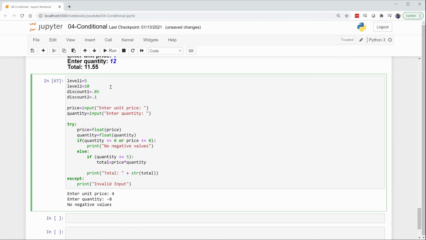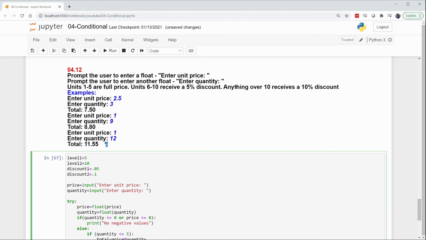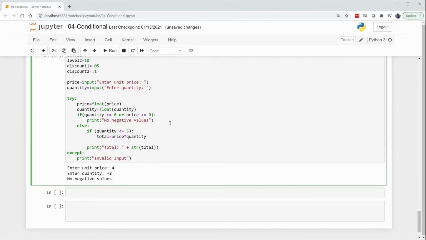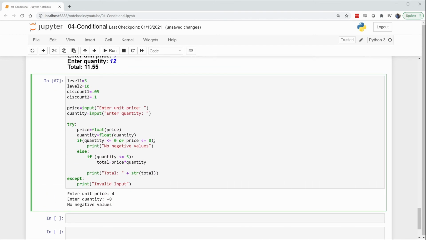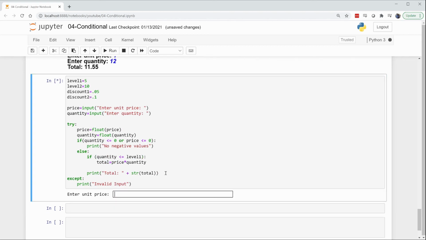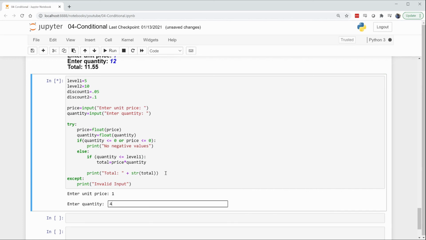So now I've variabilized all of my points here to make it a little bit easier to deal with later on. So I'm going to take this 5 out, and that actually is level 1. And again, just for giggles, I'm going to run this thing 1 and 4. What if I say 1 and 5? Yes, it did catch my 5. Okay, so we've got it pretty solid now, and we're ready to move on.